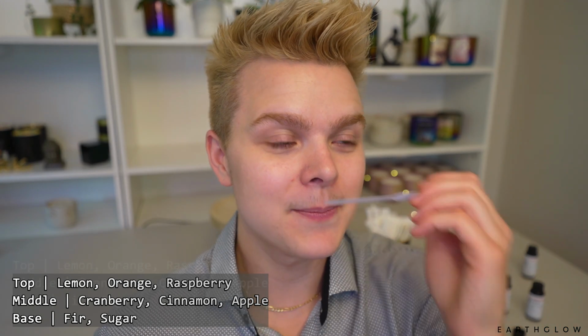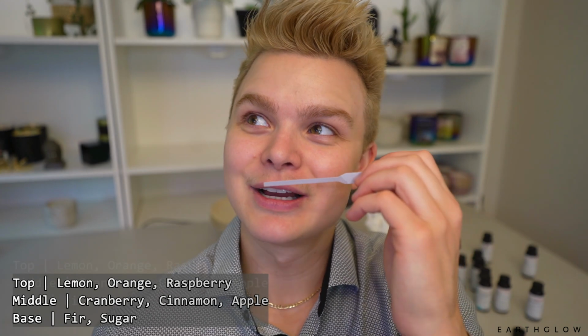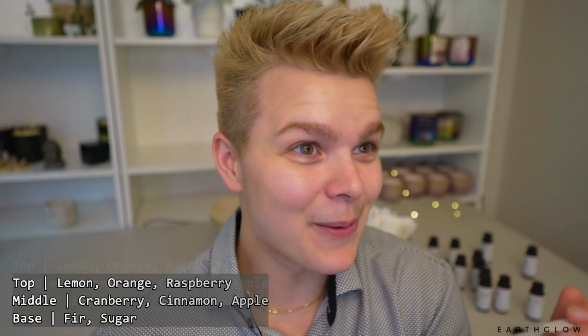Yeah, no, this smells like something you get at Bath and Body Works in the kids section, and it smells synthetic to me in a fruity way, almost like an upscale bubblegum scent, gone a little bit like black raspberry from the kids section with some pomegranate twist, but not a genuine pomegranate. It's a sweet, sugary, artificial pomegranate. This one is not for me at all, but it is very true to name. It is definitely a sugar plum type of scent, and it's got the punch to it. I could smell this a foot away.